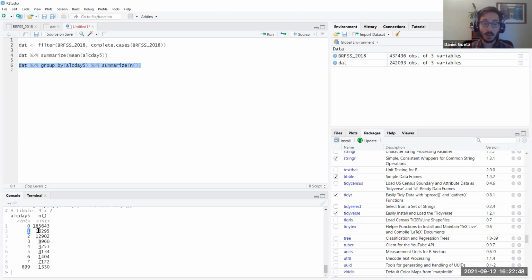How many rows have ALK-Day5 as 1? 16,000. How many have ALK-Day5 equal to 2? 12,902, and so on. And down here, this looks like our culprit for what's messing up our data. We can see that ALK-Day5 is equal to 899 sometimes.